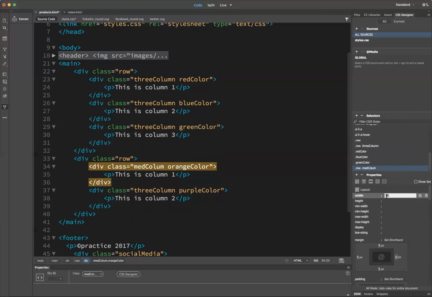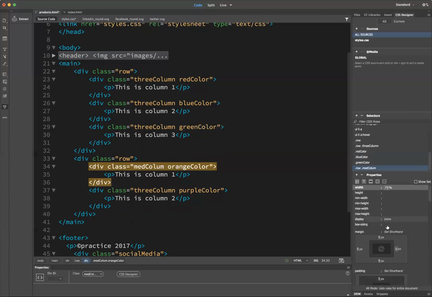And 75% would be 3/4 of the page. I normally make it a little bit smaller than that so that I can have margins and padding and it will still fit on the page. So I usually start at 73. Sometimes, depending on the margins that I use between columns, I may have to adjust this so that everything will fit on one row. But for now, we'll start with 73.